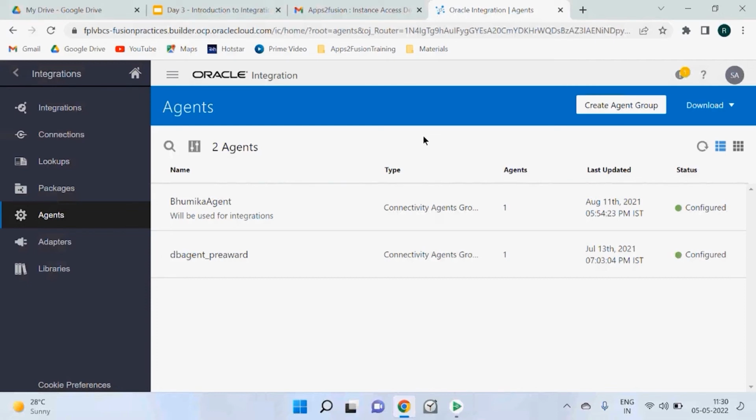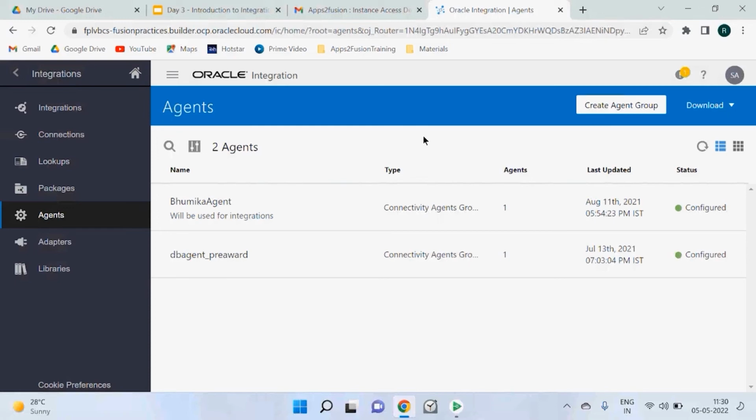This agent lies in the server which is outside your network, which lies under a restricted network. So this agent sits in their server, and it will do the things that you want to do from OIC. So the request always comes from the agent. OIC will not connect to the agent.